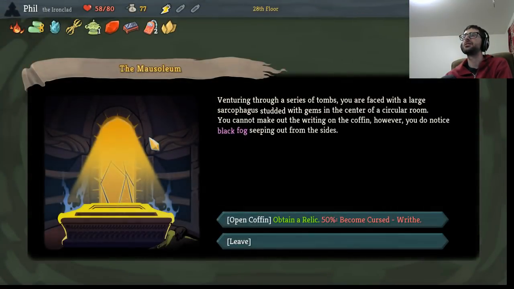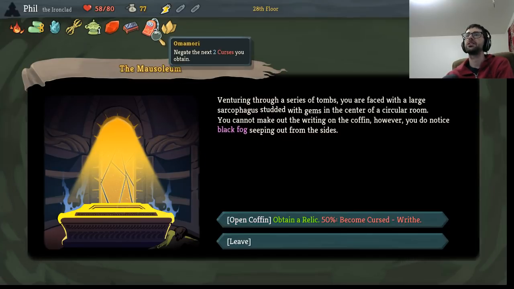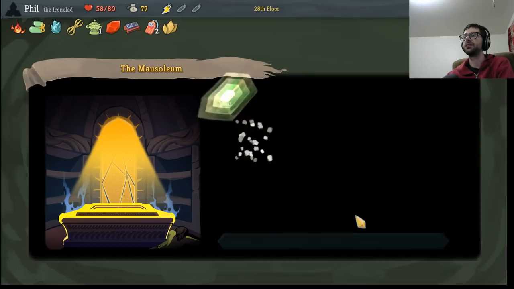Alright, venturing through a series of tombs, you're faced with a large sarcophagus, studded with gems in the center of a circular room. You cannot make out the writing on the coffin, however, you do notice black fog seeping out from the sides. So we got this relic that lets us ignore curses, so of course I'm going to do this.